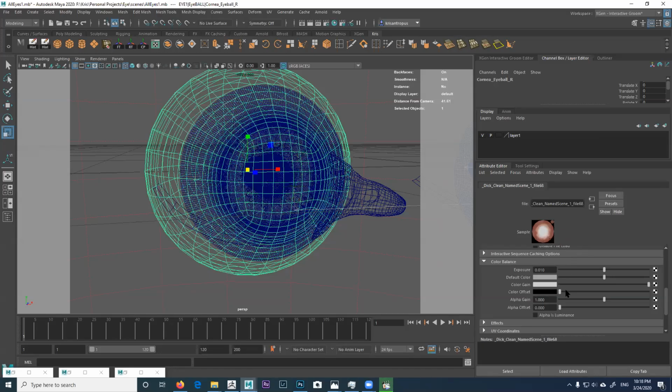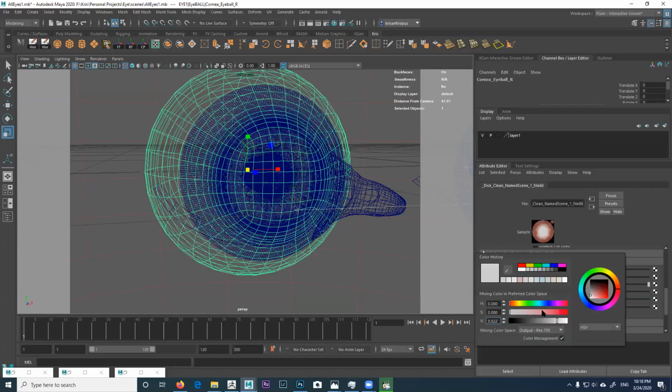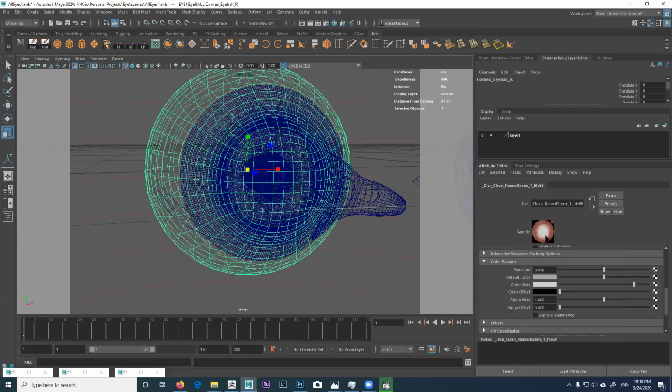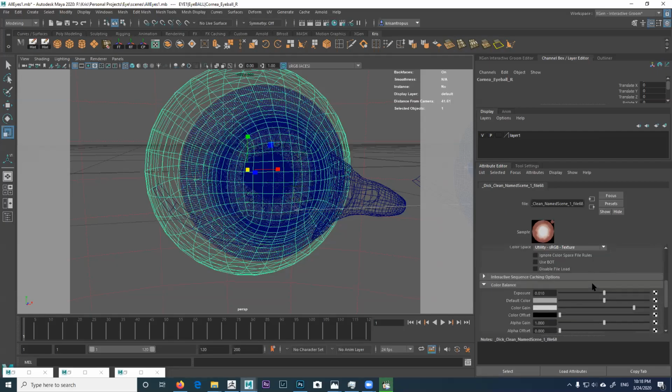Sometimes I shift those colors to get a little bit more desaturated. Or for example, the color gain, I can shift towards a peach color to get more color around the white of the sclera, right? So you can actually play with that. But in my case here, I'm just plugging the map itself in with no changes apparently. And the exposure, I cranked the exposure just a tiny bit from 0 to 0.010.